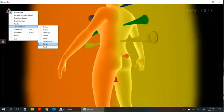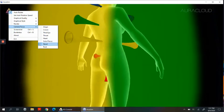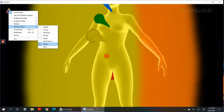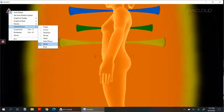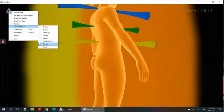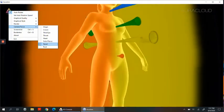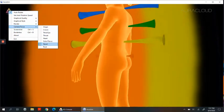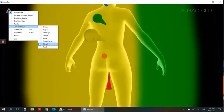You have 7 glasses of water. You have a red, orange, yellow, green, all the colors of your chakras. What you did was take water out of this chakra and put it into that chakra. And so that one's a little off. This is your stomach. This is your intestine. That is where you hold your emotions, and that is also where you have your sex drive.